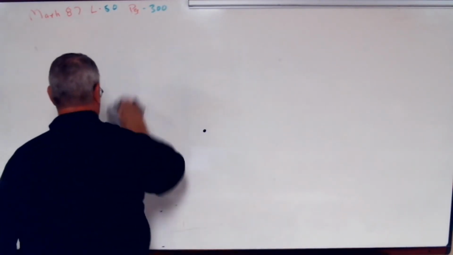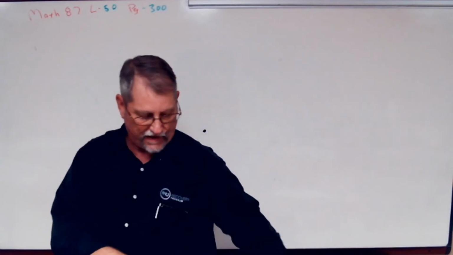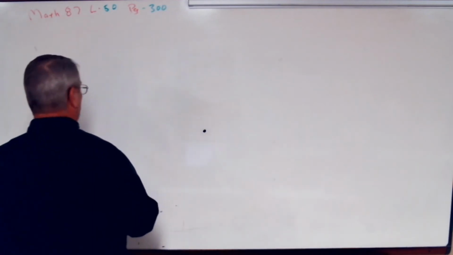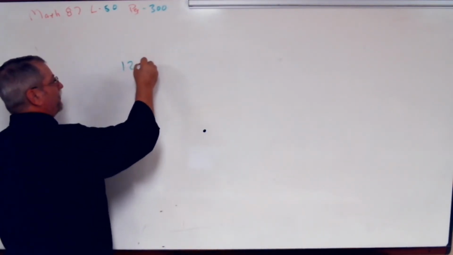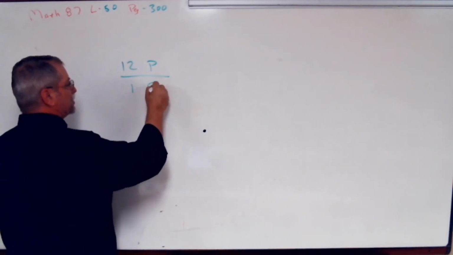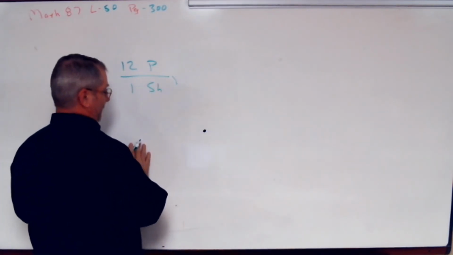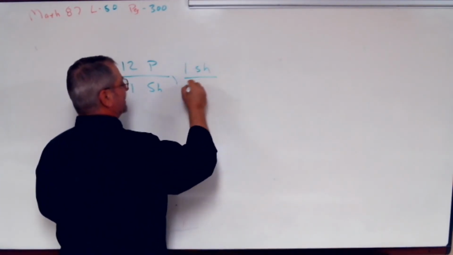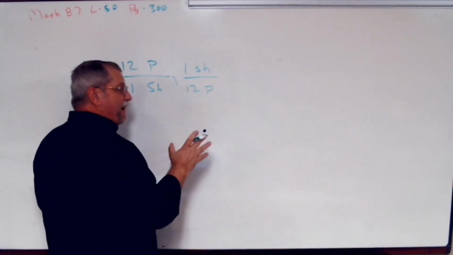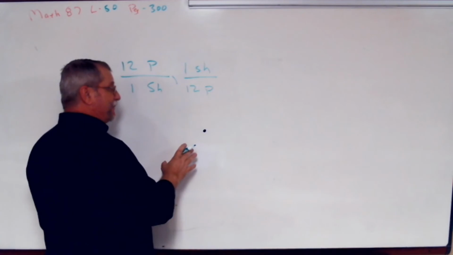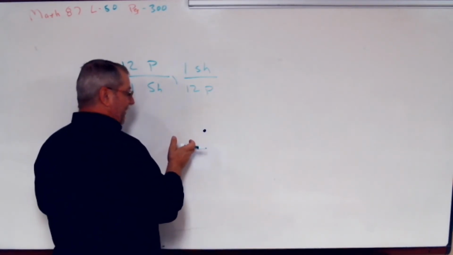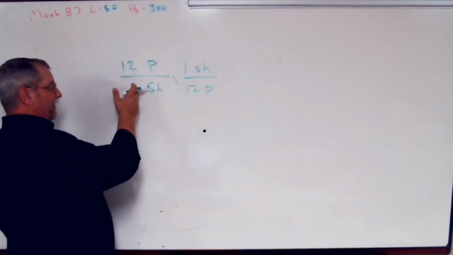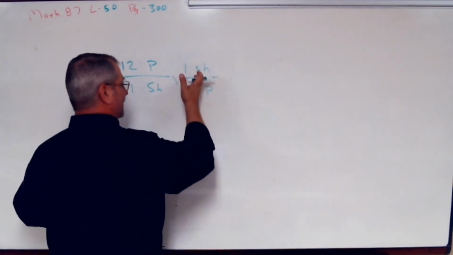Letter F. It says, in England, 12 pence is 1 shilling. So you write it out. 12 pence is 1 shilling. Or, what's the other one? Turn it over. 1 shilling is 12 pence. Doesn't matter if you know what those are or not. It's money. It's like saying a nickel equals 5 cents or 5 cents equals a nickel. That's all it is, okay? 12 of these equals 1 of these, and the other way, 1 of these equals 12 of those.